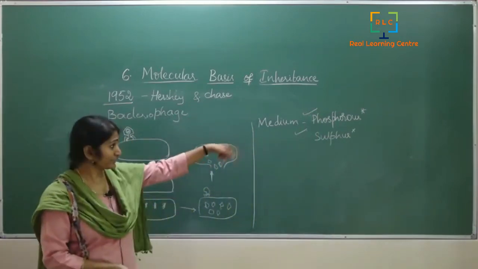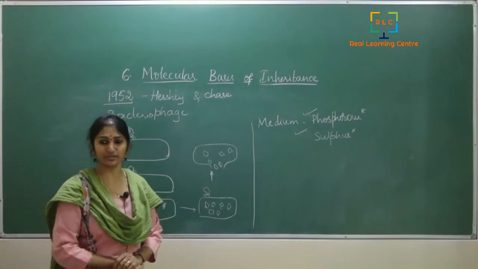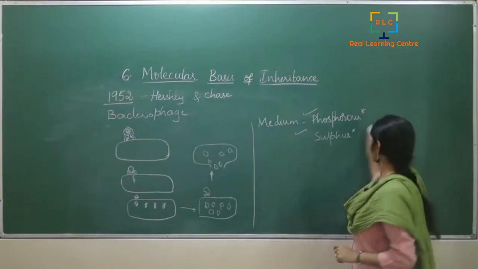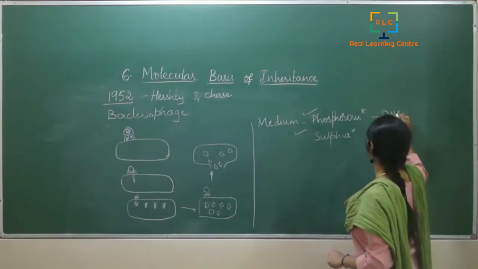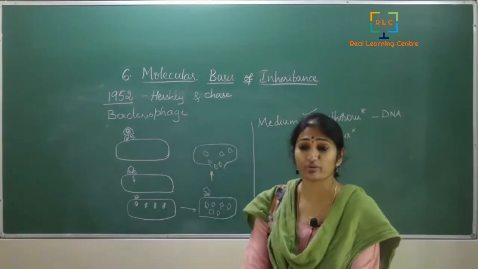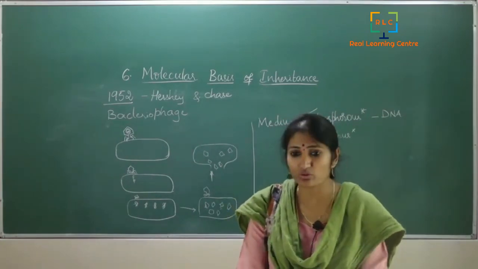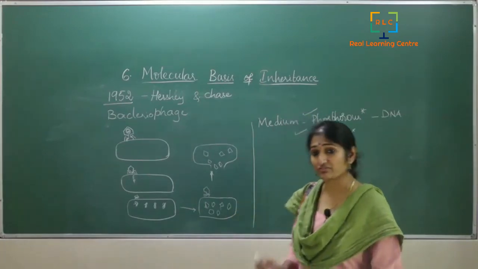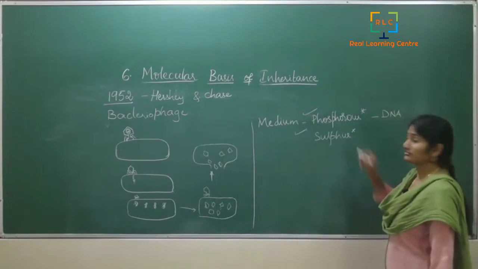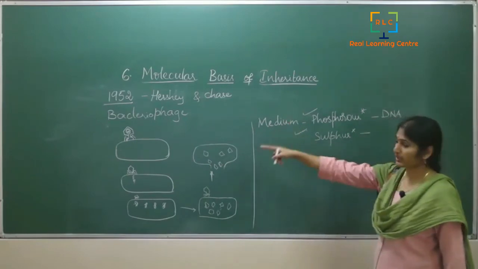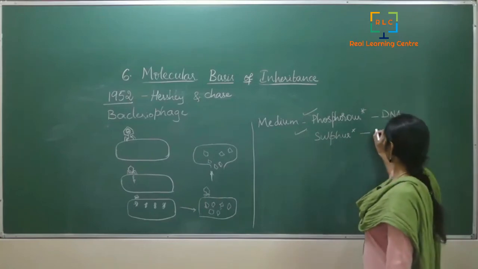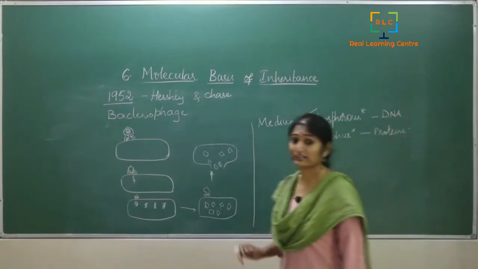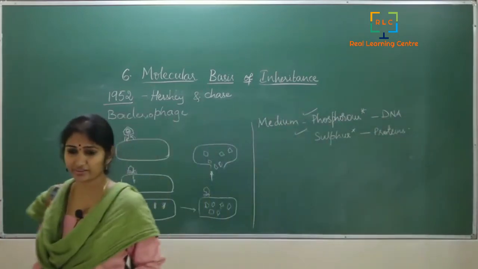Now why I am writing it in different lines is just to say that there is no phosphorus in proteins. So wherever there is DNA, you have radioactive phosphorus. Okay, but no sulfur, because we know the structure of DNA does not have sulfur, right? Whereas a few amino acids have sulfur. So if we are growing the bacteriophages in sulfur, you see that they have radioactive proteins, but they do not have radioactive DNA, right? So I hope you got it.